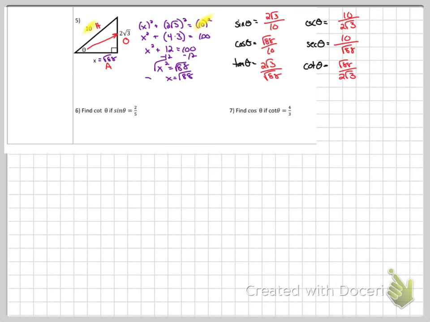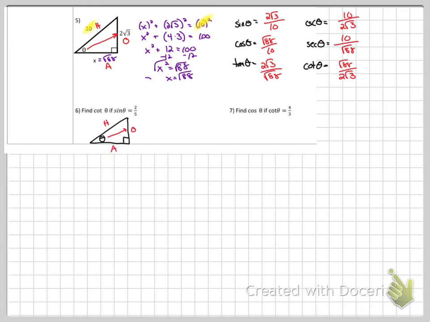Then sometimes we can ask the question differently. So find cotangent if sine is 2 over 5. So we didn't draw the picture for you, right? So just draw yourself a stereotypical right triangle. Maybe use straight lines when you draw your triangle, your call. I'm not going to. Okay. Right triangle. Decide where you're going to put theta. Label your sides. So if theta is there, this is O, this is H, and this is A.